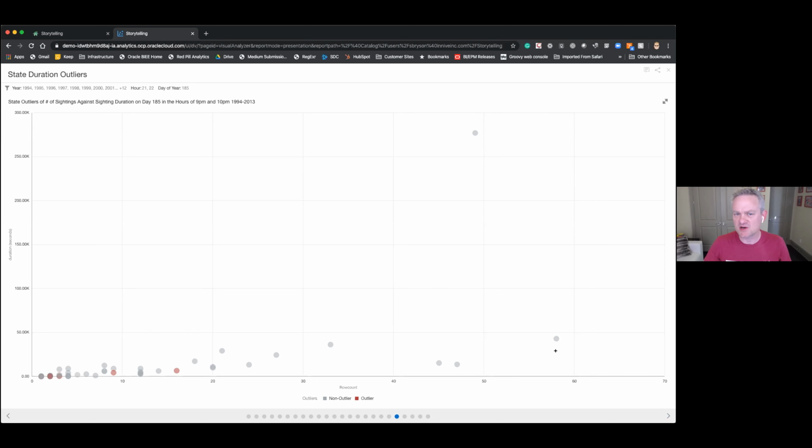I tried it with k-means. I also tried it with the hierarchical option. But taking duration and sightings together, this is why our outliers are down here. But this is really California. That seems interesting, right? It seems way out there on its own. Oracle Analytics didn't think of it as an outlier, so I probably need to do a little bit more research on why that's the case, and perhaps there are others who understand this better than me. But this is just a way for us to take a look at two metrics together, see how they correlate, and see if there's anything interesting going on.